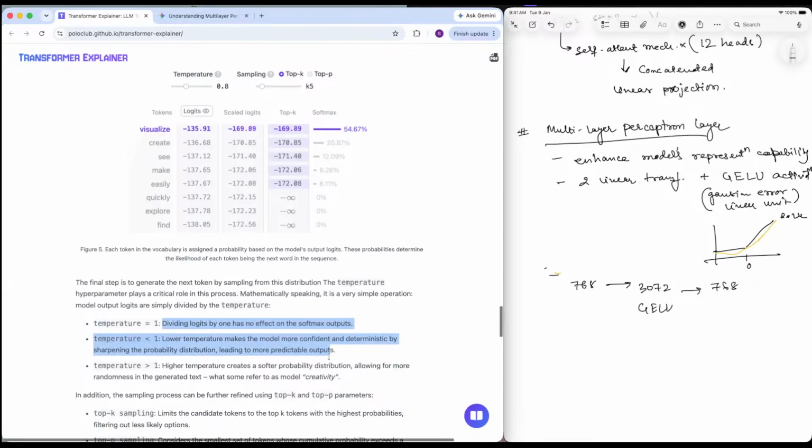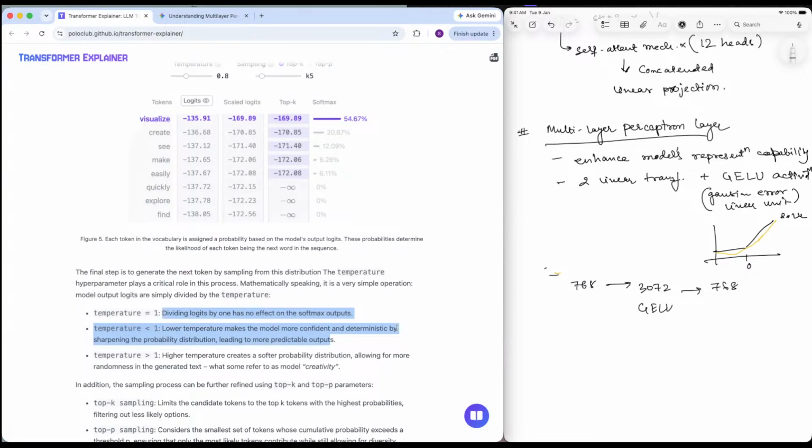Lower temperature makes the model more confident and deterministic by sharpening the probability distribution, leading to more predictable output. Greater than 1, a higher temperature creates a softer probability distribution, allowing more randomness in the generated text, what some refer to as model creativity.